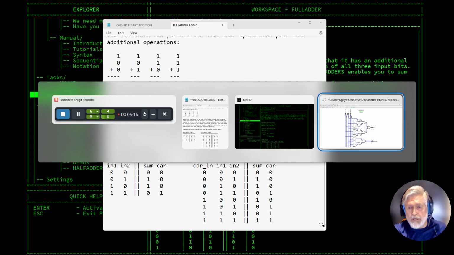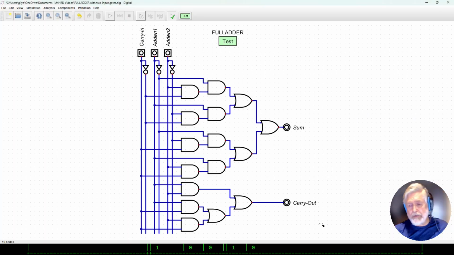There are a number of ways that the full adder can be implemented, depending upon the available components that you have. Perhaps the simplest design is what I've given here, though it may not be the most efficient design. The full adder has 3 inputs: the carry in, add in 1, add in 2.